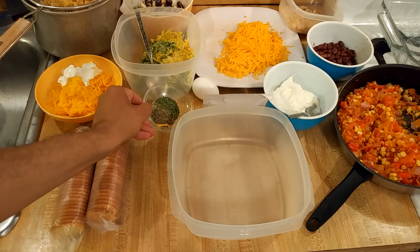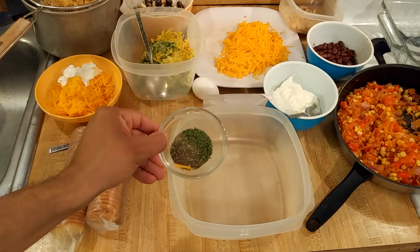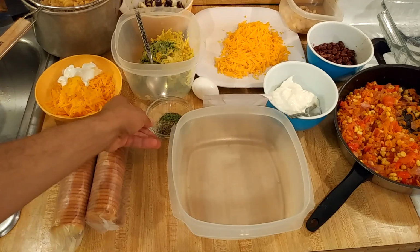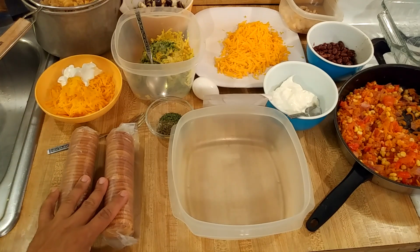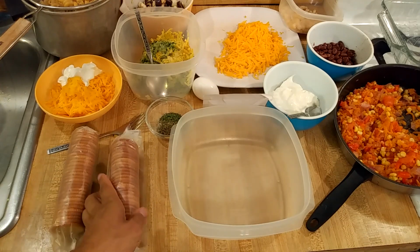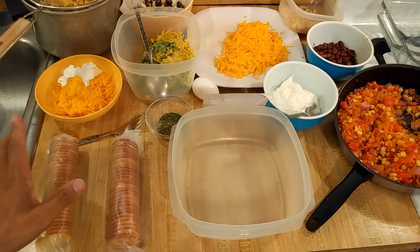I'm also going to add some spices, half a teaspoon each of basil, oregano, parsley, black pepper, garlic powder, and onion powder. Then I'm also going to add like 1/8 of a teaspoon of salt. 1 egg to help hold everything together. And because this is kind of watery still, just like with the squash casserole, 1 3.3-ounce sleeve of Ritz crackers inside of the casserole and 1 sleeve on top.